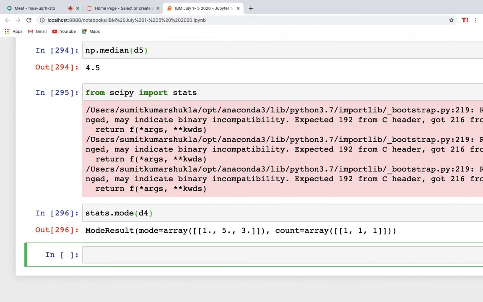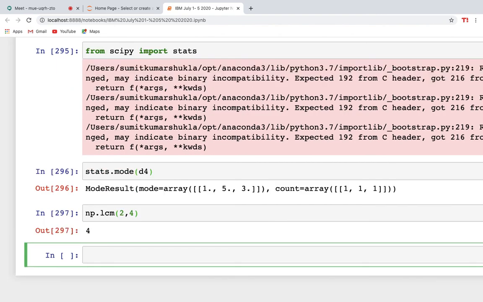Now for finding the LCM and other mathematical calculations, if you need the LCM of some numbers, you can go with LCM on 2 and 4, and you will get the LCM of 2 and 4, that is 4. Now if you want the LCM of an array, you need to first reduce it, whether it is a single array, double array or multi-dimensional array, and then you write it and you will get the LCM.